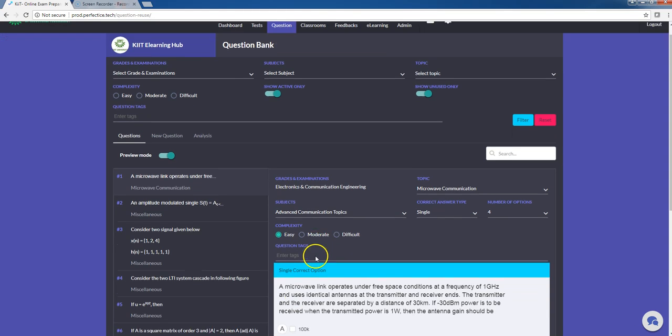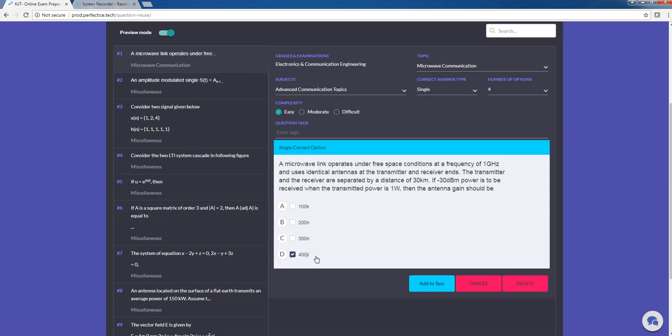And the moderators, while they are reviewing it, if they come across any kind of mistakes, as I explained earlier, they can definitely do the edits here and they can click on save. Now, the reason why we do not see the save button for some questions is because they have already been added to a test and those tests have already been attempted. So that is the reason why for some selected questions, we do not see the save button.